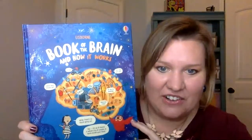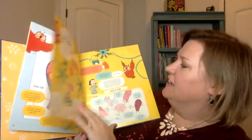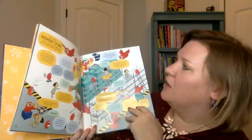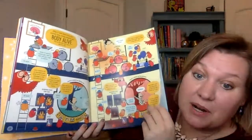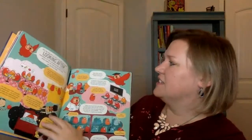Big Book of the Brain and How Does It Work is recommended for ages seven or eight on up. This is a new one that lots of people are excited about, and it is all about the human brain — how does it work, how is it structured, how does it help us see, how does it help us remember and store our memories, emotions, and sleep, what is the purpose of sleep, how does it help keep our body alive and regulate our body, and how does it help us make decisions? So if you have a kid who has lots of questions about how the body works, Big Book of the Brain is one I definitely recommend.